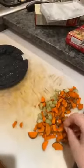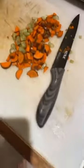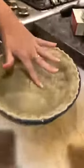All right, so I'm going to put this here. And here's our little turkey carrots and turkey celery just chopped up. All right, so this is perfect. That's nice. So when you parbake it, just make it so that it is starting to cook. You can see those little bubbles.